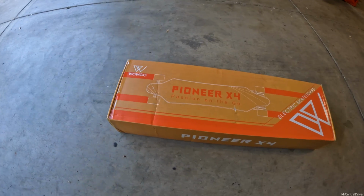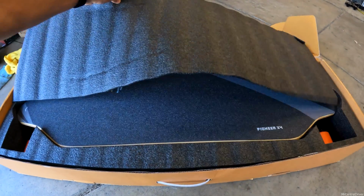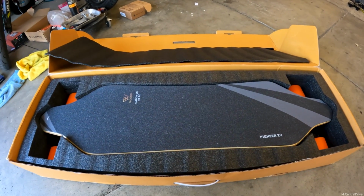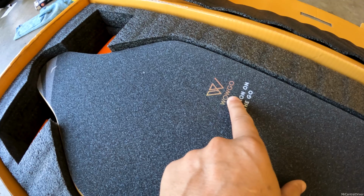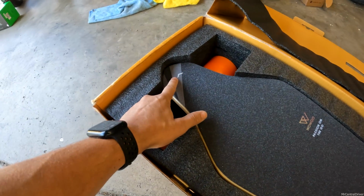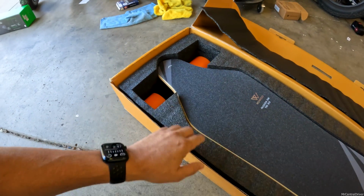So this is what the outside of the box looks like. Let's get to unboxing this thing right away. All right, so cool. This looks exactly like the Pioneer 4, and you can tell this is the X4 because it has the logo right here on this side. On the other side, you're gonna have Wowgo's logo here, and then you're gonna have their slogan, Passion on the Go, on that side. You're gonna have your up arrow right here. This is gonna let you know the board's direction on which way it's pointed.